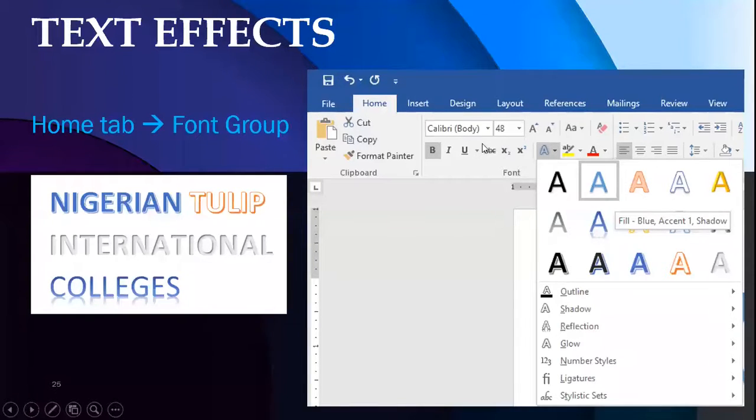Maybe we can change it, highlight it, and change the color and the text effects. Okay, you can click here like this picture. This is a sample, and if you click that one by one, letter by letter, word by word, or paragraph by paragraph, anything, you can change the style of the text from that side.